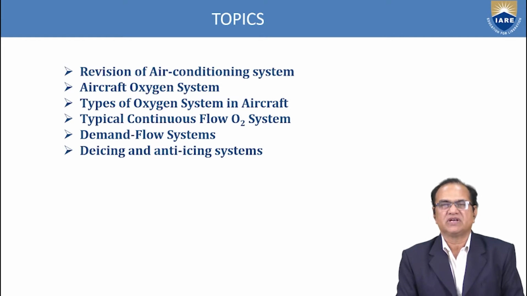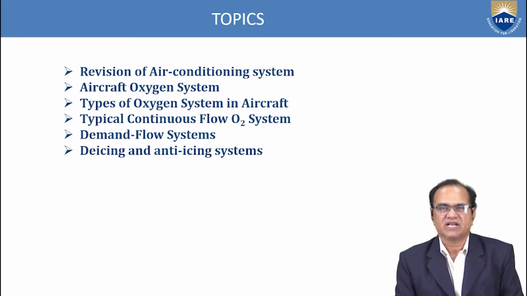The airframe system consists of the body part, that is the wing, then fuselage, tailplane, vertical tail, canard and all. They are part of the airframe system. Then if you talk about the vehicle system, it consists of electrical system, pneumatic system, air conditioning system, hydraulic system, oxygen system, de-icing and anti-icing system, and these all systems are part of the vehicle system.